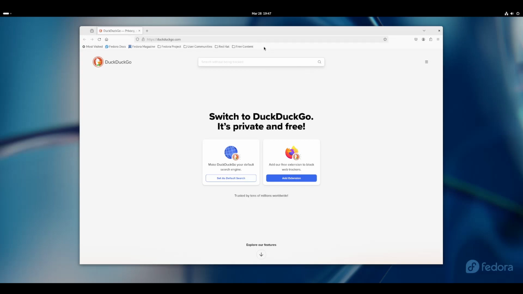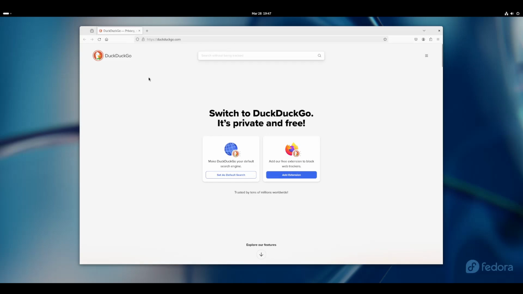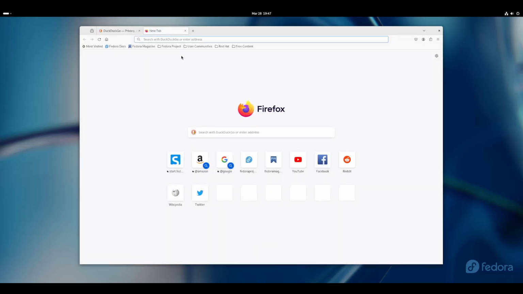If you simply give it a right click somewhere along this bar, not above it, but along this bar, I would recommend in the center, you can go to bookmarks toolbar, and you can turn on never show, which I wouldn't recommend, or only show on new tab, which I actually would recommend. If you click on this, it'll disappear here because we're not technically on a new tab. If you remember in the settings, we could change the home page, startup window and the new tab page. The new tab page is the Firefox home page. If we open a new tab now, the bookmark bar is back.